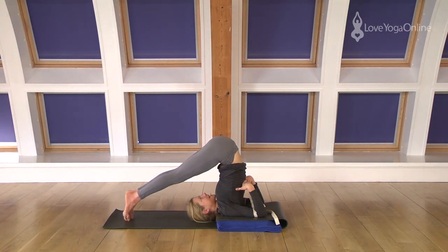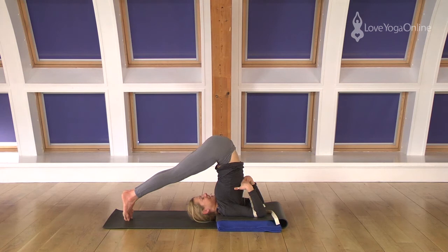A couple more moments here. Inner knees up. Go on, don't let them sag. Keep the legs working, being on the tips of the toes. Lift up the side waist more.